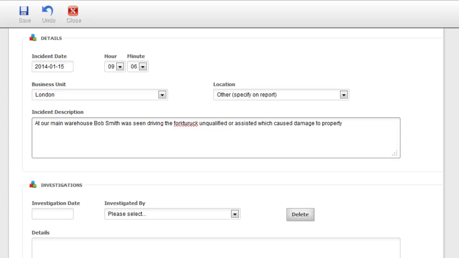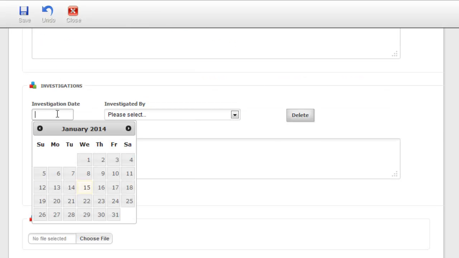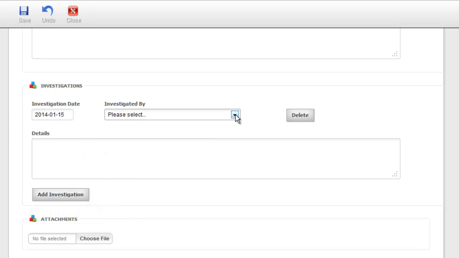So simply select the investigation and start putting in information regarding when the investigation was carried out and who carried out the investigation.